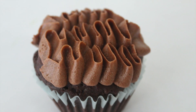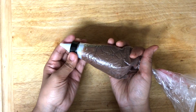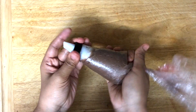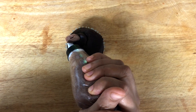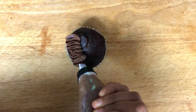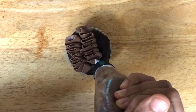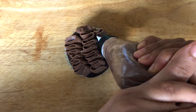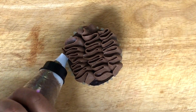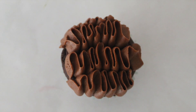Next I have one more petal nozzle number 104. I showed you how to make a flower from a petal nozzle, but here I have a different design. Take a cupcake and make a wavy design — I am making it in a vertical direction. You can change it according to your comfort level. You can also make more layers over the first one. Here we have our beautiful cupcake ready.